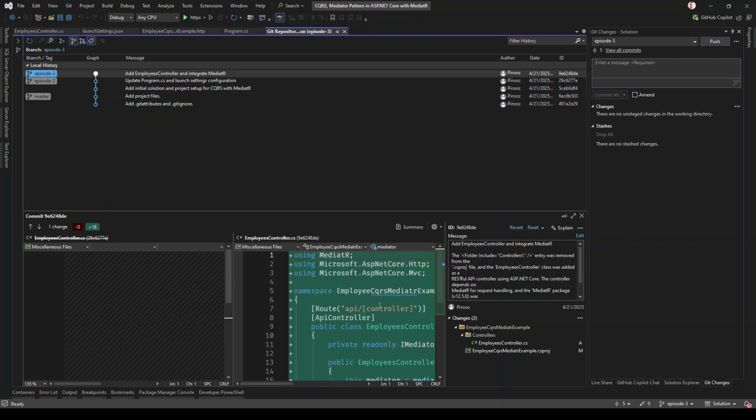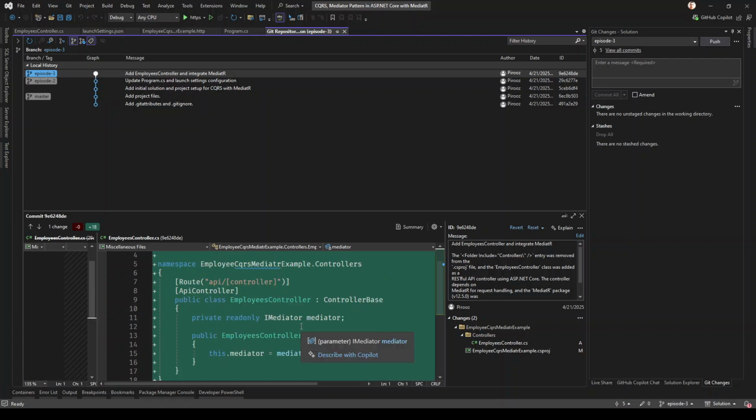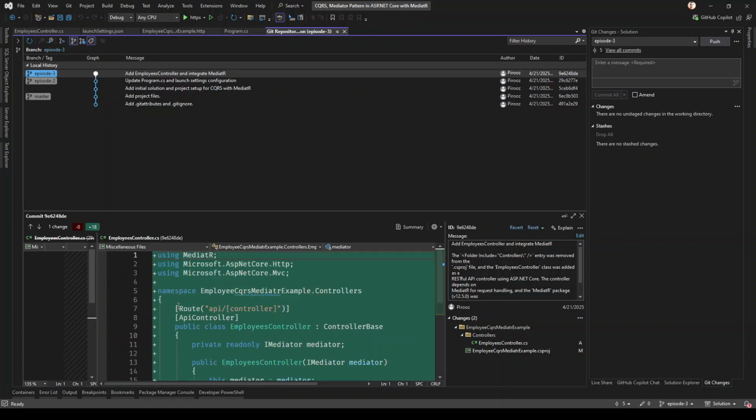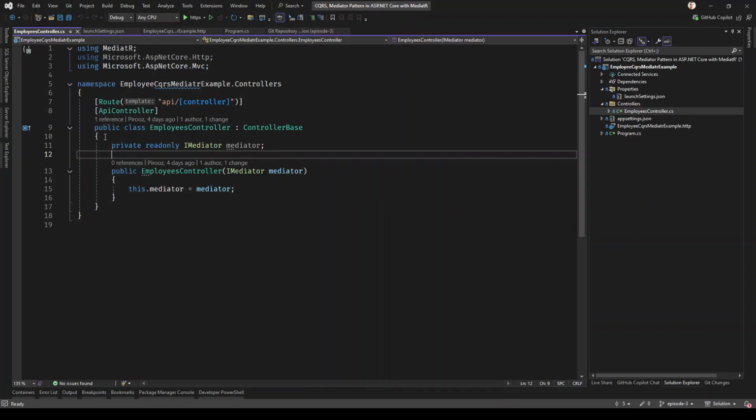So what we have done is that we have created this EmployeeController file. We have, as I told you, imported this MediatR namespace. We are capturing the dependency inside of the constructor in a private readonly field. And you can, of course, go to your solution and check out the controller that I've got here.